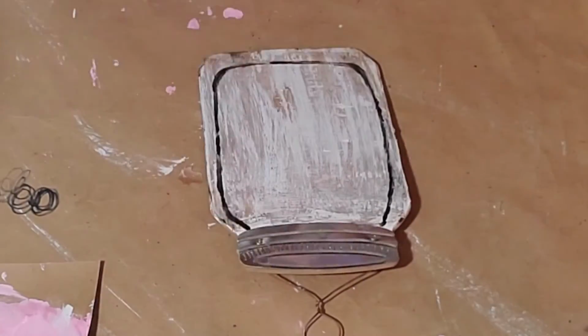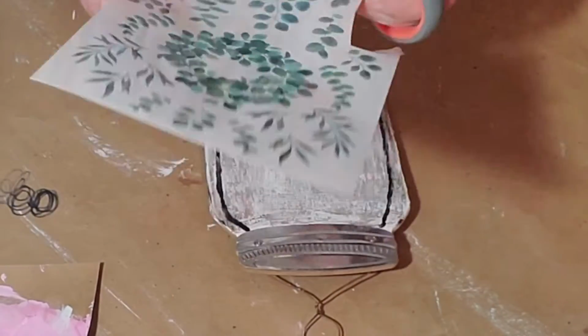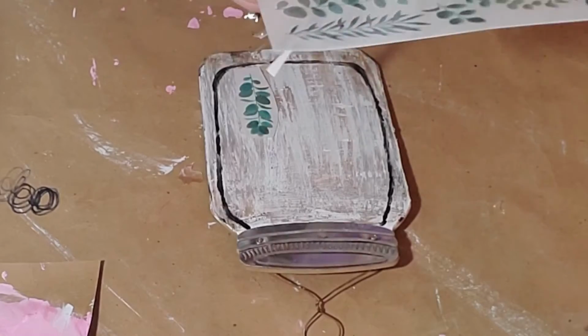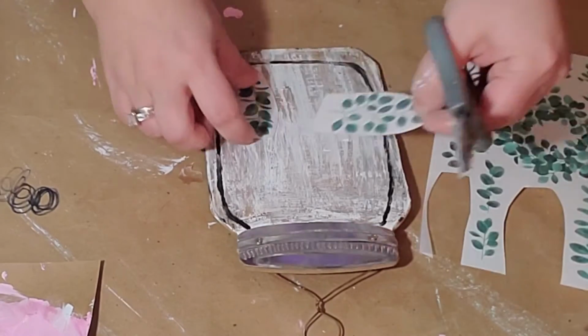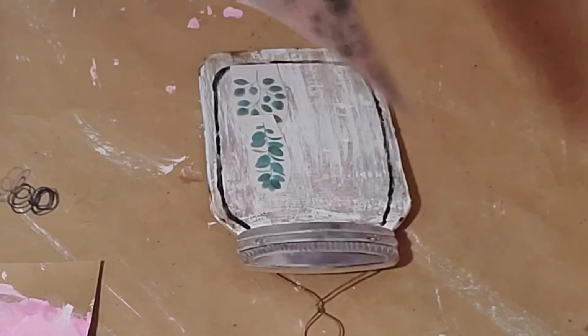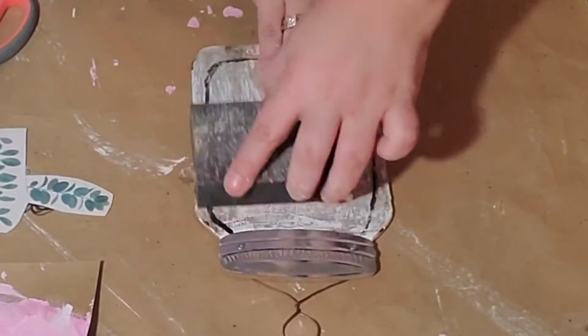Next, I took the sheet of rub-on transfers that I got from the Dollar Tree, and I started cutting out these little leafy decals. And I kind of was just playing with this. I wanted to build up a very pretty leafy display, I guess, on one side of my mason jar.